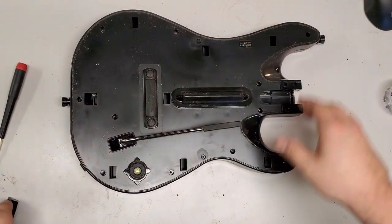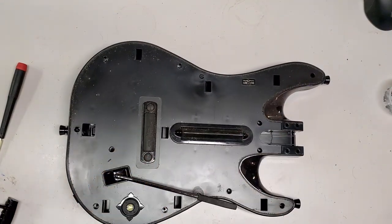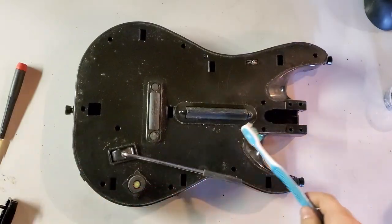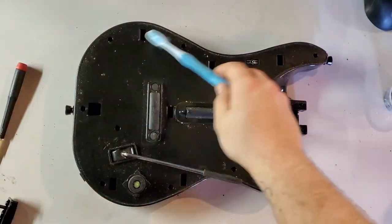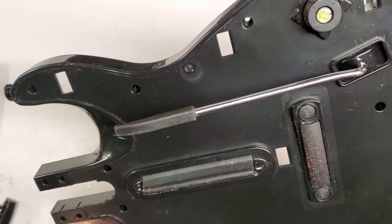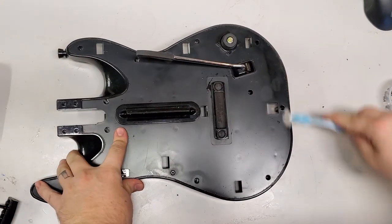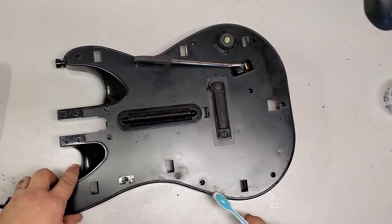I want to clean this up first. This is really gross. I don't know if that translates well to camera, but look at how just nasty it is everywhere. 15 whole minutes of cleaning later. And I used to play in a basement, so I get it, I guess. But sometimes the areas in which we play are just super grody.